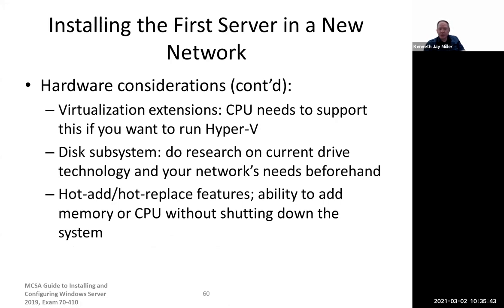Okay. Are we going to virtualize? And if so, our CPU needs to support that, right? We mentioned this last week with hardware accelerated virtualization, the HAV. Most modern processors, especially server processors, include that. This is built in. Do we need some sort of disk subsystem? Do we need RAID? And if so, what RAID level? Does it have a hot swappable disk feature? Is the memory hot swappable? Are the CPUs hot swappable? What we get with hot swappability is no downtime. So if we're in a mission critical environment, we may want to make sure that we can change its processor and its memory without ever shutting it down. But that means a lot more money. So these features do have a cost.